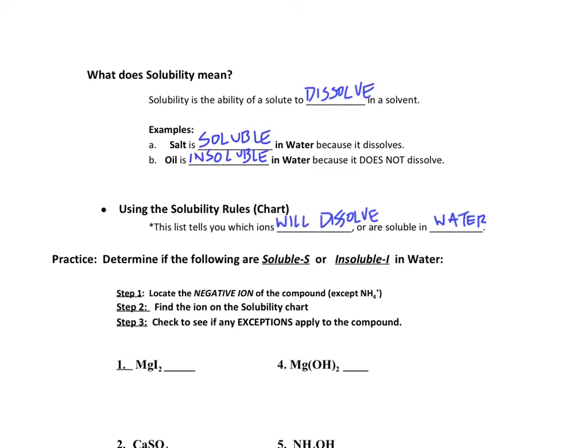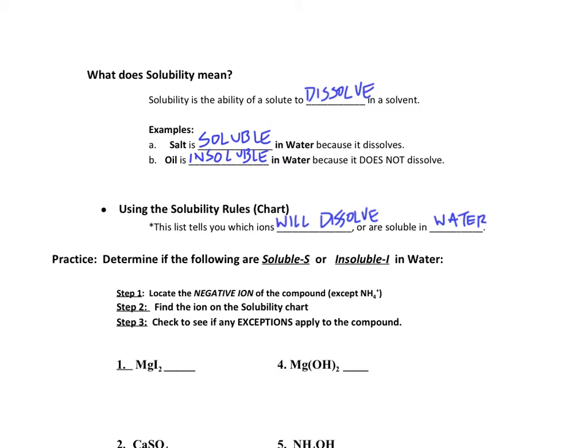Oil, however, is not going to dissolve in water no matter how much you stir it up or shake up the contents. It will never dissolve in water, even if I heat it up. So oil is considered insoluble. Oil is a nonpolar compound, and remember, like dissolves like. So if water is polar, it's only going to dissolve other polar substances.